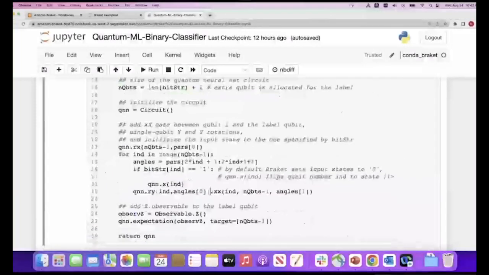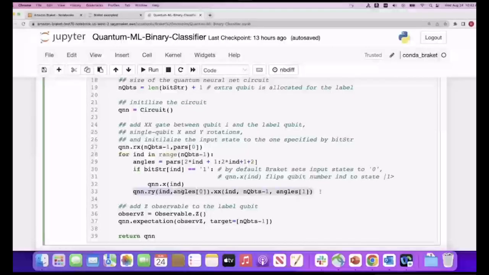Lastly, we do another sequence of the XX gate, which you can call either one time or twice, either is fine. So we can do qn.rx and again qn.xx. But Braket has the ability to do simultaneous gating sequences, so you can call this XX gate after the RY operations.